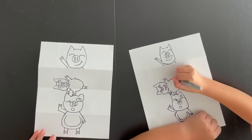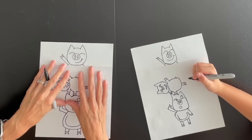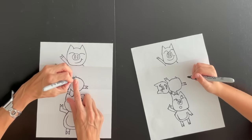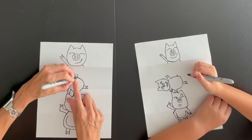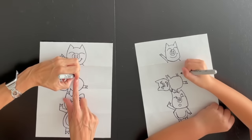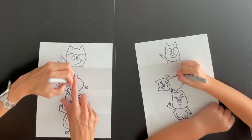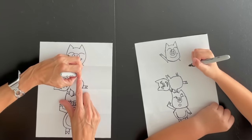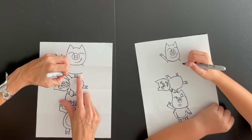All right. He's going to be a very short and fat one because I'm running out of room. So his leg's just going to be pretty little, but enough that we can do that. Yeah, there you go. Just a little taller. Now this U is going to be very flat and wide.